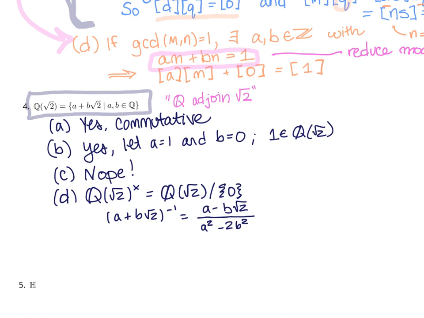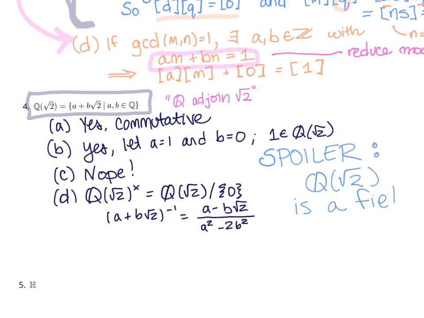Are there zero divisors? No, in fact, there are not. Again, this comes down to the fact that we're looking at real numbers. We're sort of contained in real numbers. And then for this last question about what are the units? Well, surprise, Q adjoin root 2 is a field. In particular, it's a degree 2 extension over the rationals, which is a field. It's very exciting. Algebraic extensions, loving it.